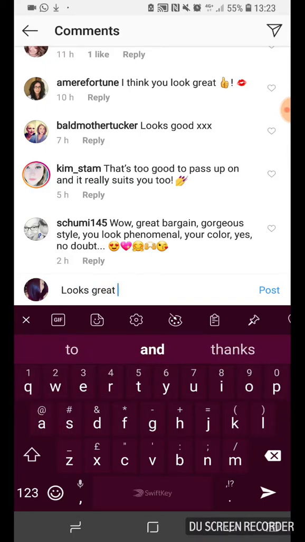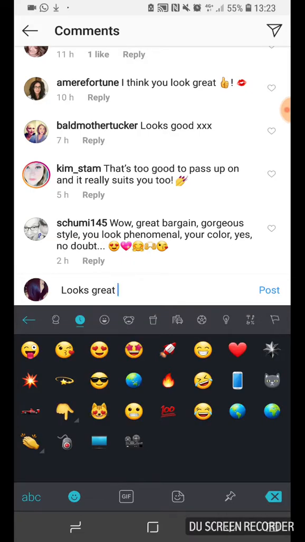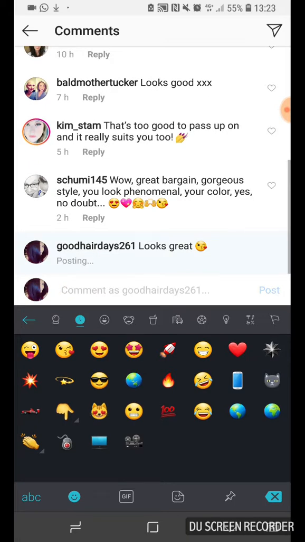I've had a lot of comments on my posts that they're clearly just copy and pastes, and they don't really make sense to the post. And I don't really like that. I will like their comment, but I generally won't respond with a message to them. I will reply to the comment on my post, but they won't get an inbox message because it's just not relevant, and they're obviously just doing it purely to boost themselves. They're not really interested. But if you put something that is relative to the post you're commenting on, then chances are you will spark up a conversation with someone.